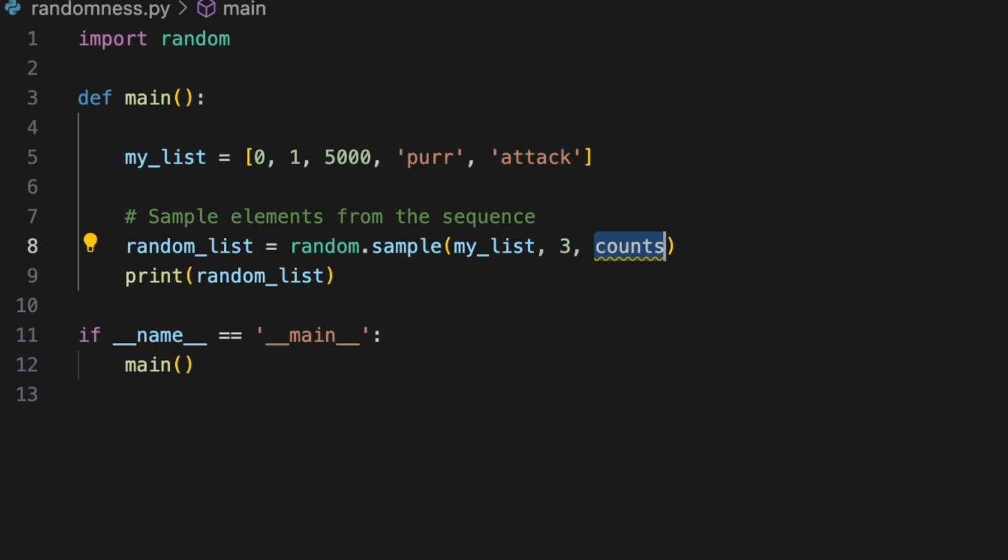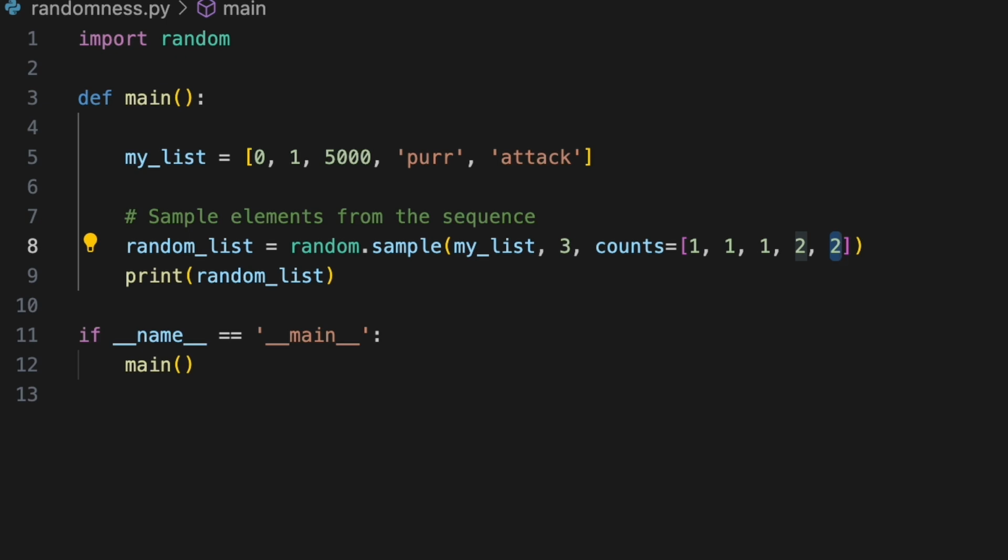Counts requires a list where each value represents the maximum number of times its corresponding element may be sampled. In our example, we'll specify that each of the first 3 elements may only be sampled once, but the 4th and 5th elements may be sampled twice. Even when elements can repeat in this way, we are still creating a subsection of the original population. It's similar to randomly choosing items from a bag that contains duplicates.